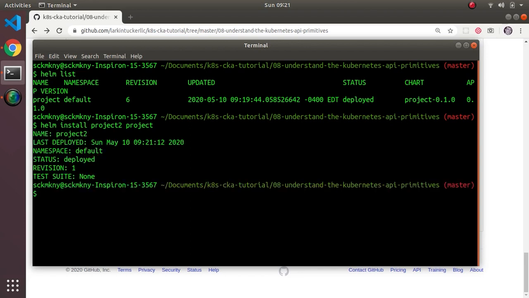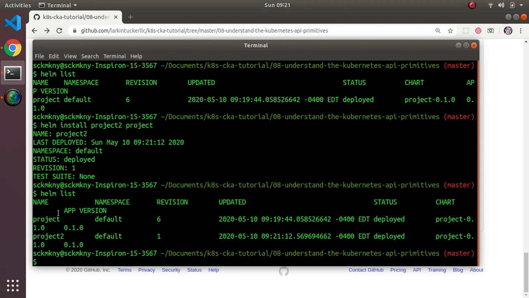So now I installed a revision called project2, and if I do my list, you'll notice that now I have project and project2. But they're distinct, and they're both based on the project chart at a certain version number.